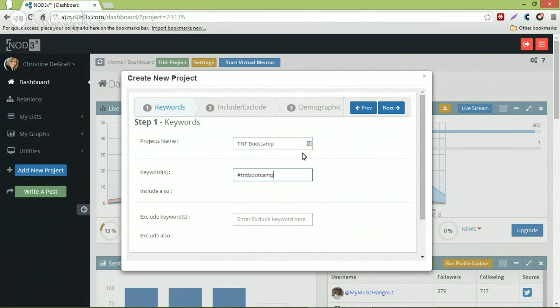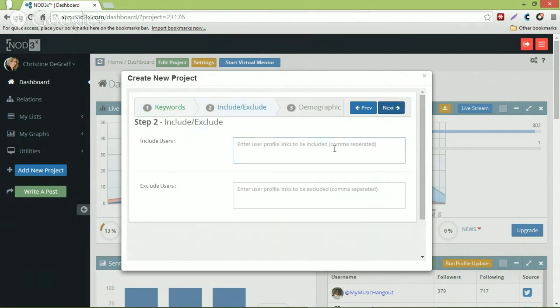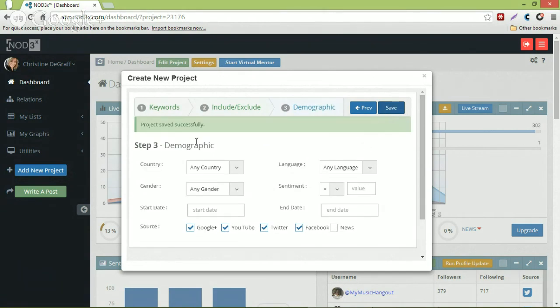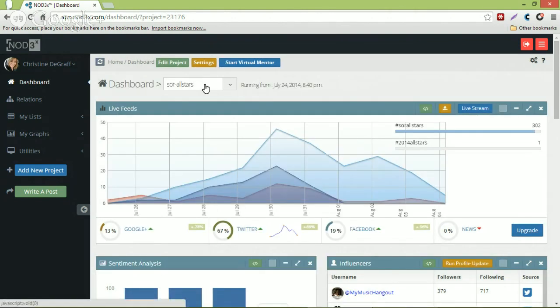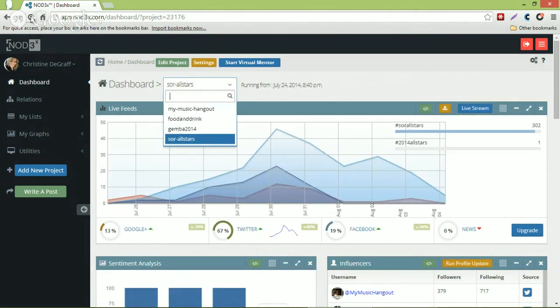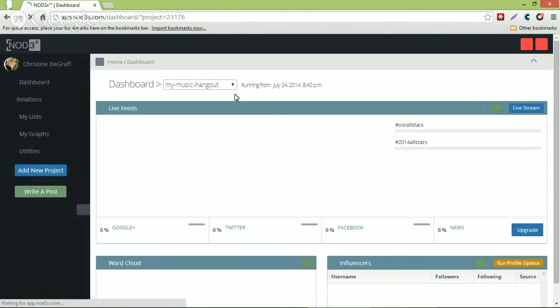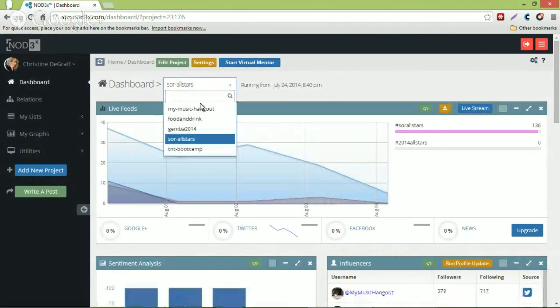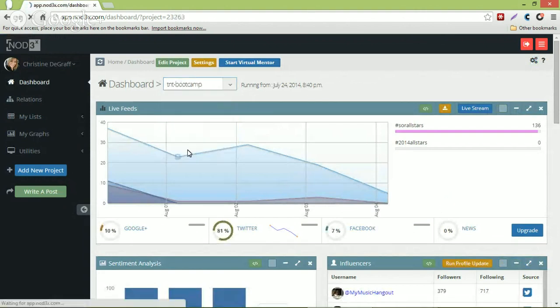Then click next, once you've got a phrase in there. Click next again, and click save. Done. You've now started. It's all about what you are trying to track. I think you can have up to about 30 different keywords that we're using in that analysis right at the very beginning. But keep it very specific, then your data is going to be more rewarding. There it is.